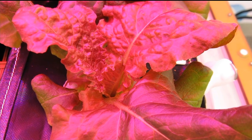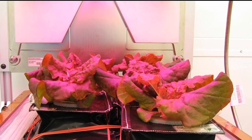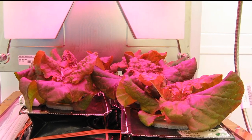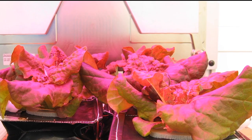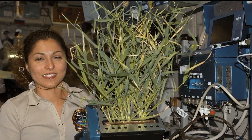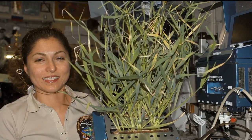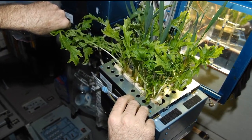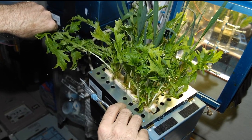It looks red, but that's actually the LED lights. For low power consumption, we use just the light a plant needs to grow — a lot of red and some other blends, depending on what type of plant we have in it. Dr. Morrow back at Orbitek has been very instrumental in getting the right light spectra for the plants. There's a lot of science that goes into it, but it makes the plants grow very fast and efficiently.